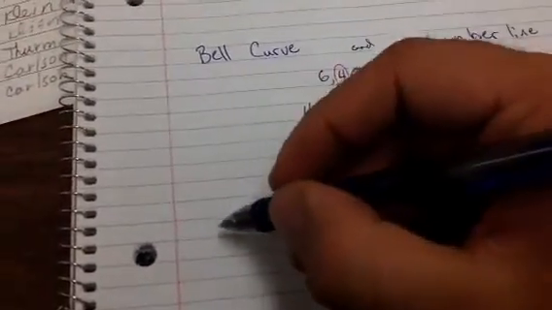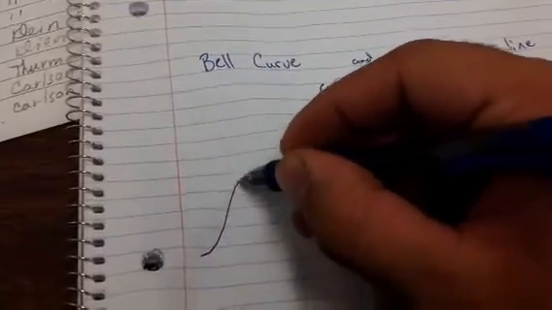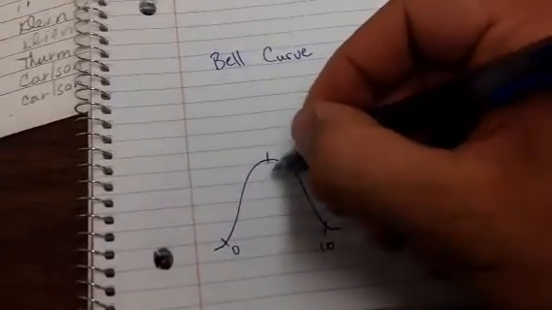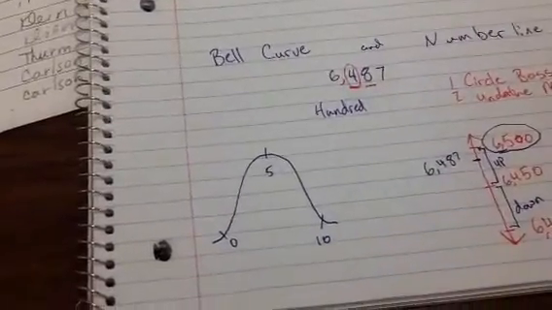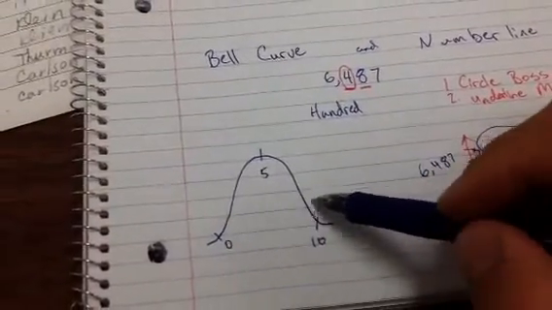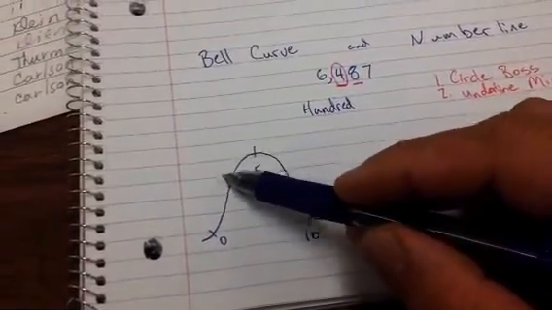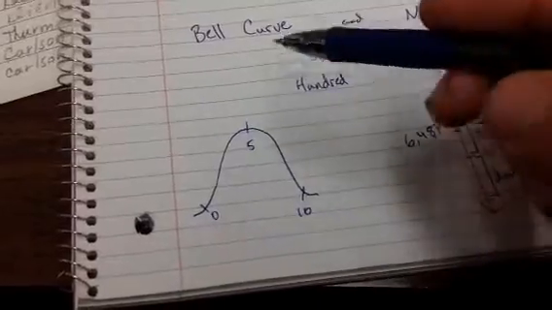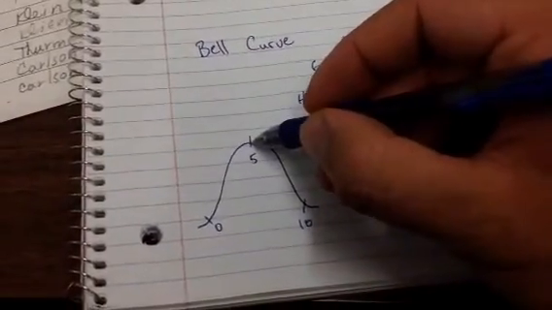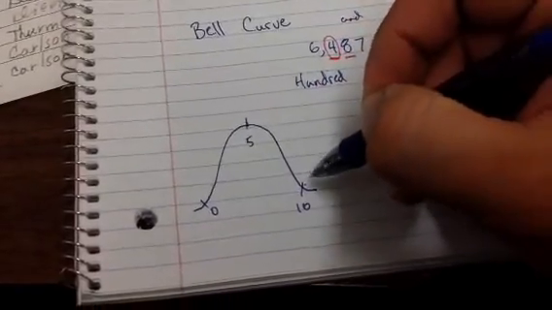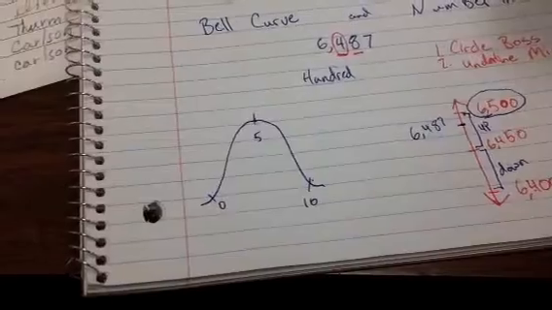Now the bell curve is very similar. The bell curve looks like this. Go up. This is a 10. This is a 0. This is a 5. Now, imagine kicking a soccer ball up onto this. If you kick a soccer ball up, it doesn't quite reach 5. It rolls all the way back down to 0, and it zeroes out. Now, if you kick it up and it gets to 5 or more, it gives it just enough to go all the way down. Okay, to where you go up, or you round up.